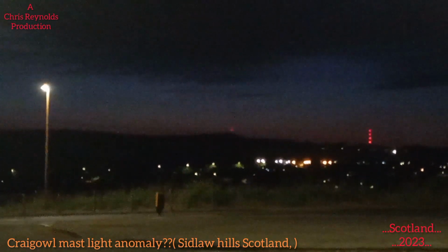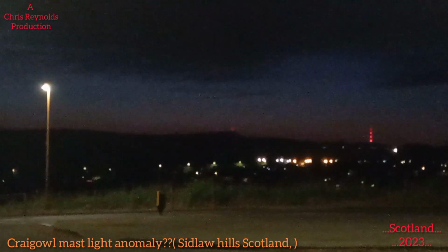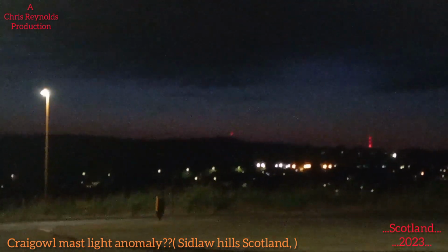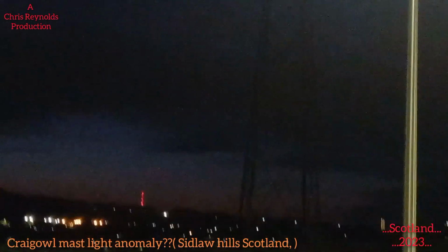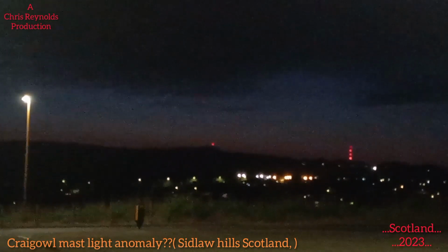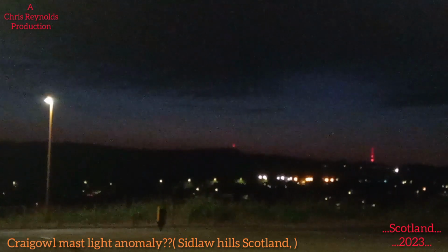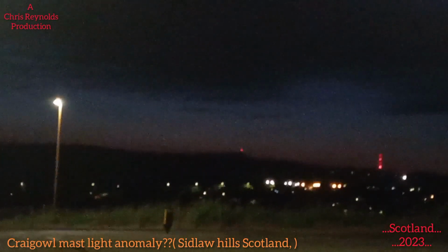And like I said, I went up there, I looked at it. Even the first time I went up and had a look, nothing obvious that would cause that. And the piling there, it's got a similar structure to that piling. So I couldn't imagine the structure doing that. I mean, it's a navigational light. Surely it wouldn't interfere with the visibility of a navigational light. So I find it odd anyway. Just thought I'd add that in. I forgot to mention it for this video.